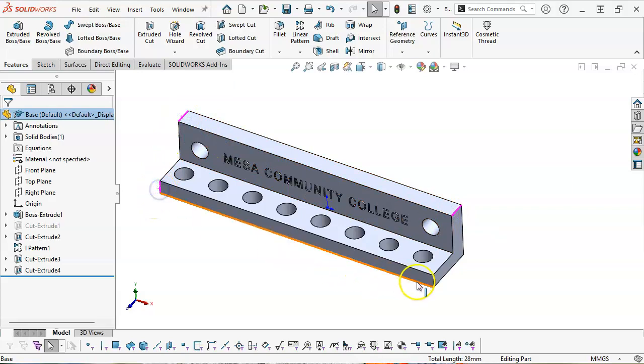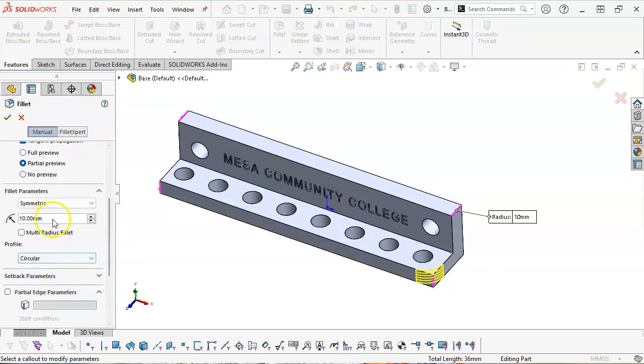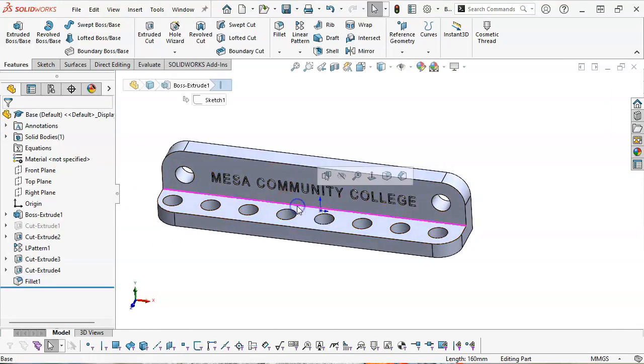All right, so let's put in the big fillets as 12 millimeters. So not by 1 millimeter increments, so hitting the arrow doesn't help. 12 millimeters as the preview, and then we'll go in and put in the 3 millimeters.